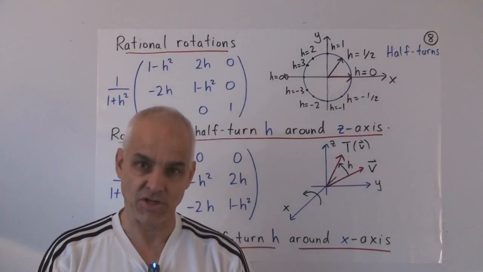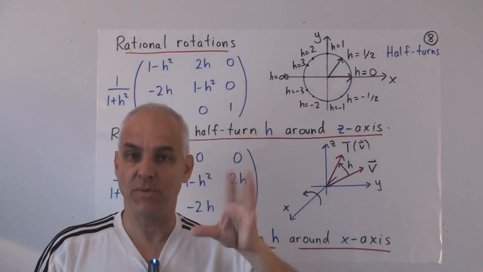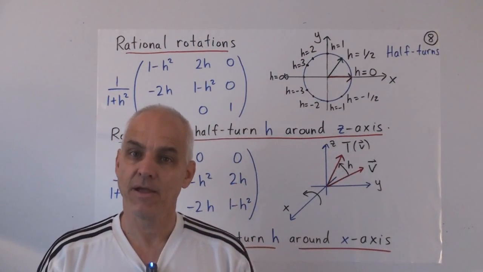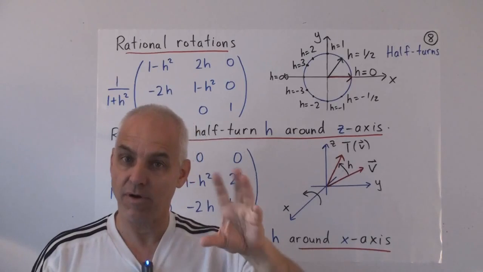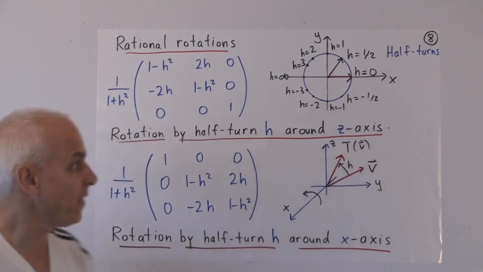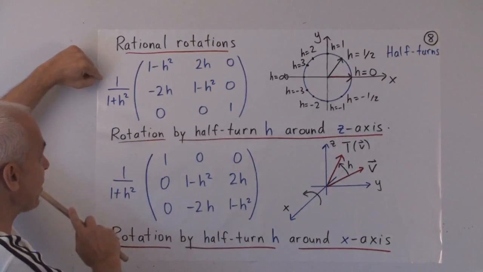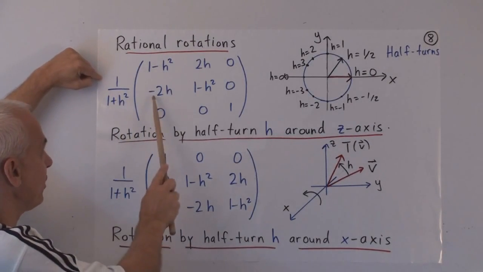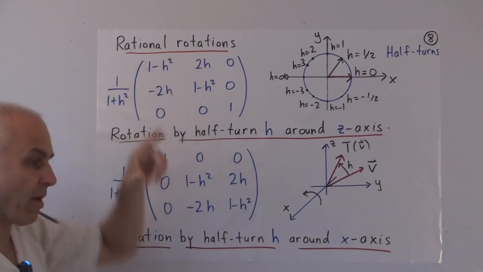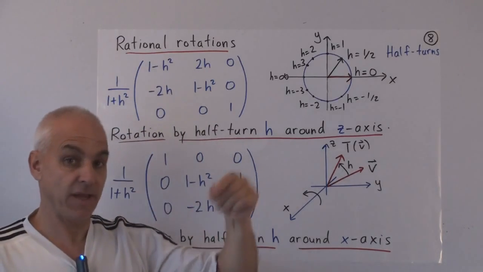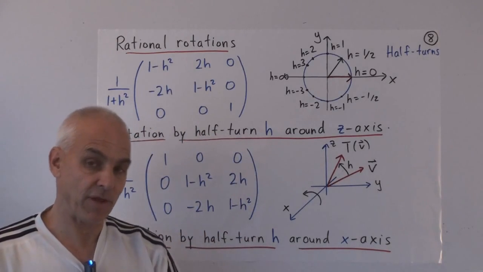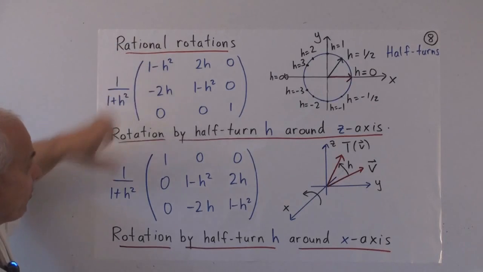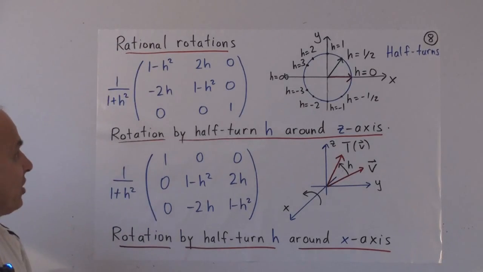So rational rotations are true rotations purely within the rational number system. And they are given by the Pythagorean formulas for points on the unit circle. So given a rational number h, (1 minus h squared) over (1 plus h squared) and 2h over (1 plus h squared) represent a point on the unit circle. That gives a rational parameterization of the circle, as we talked about earlier. So we can use that to create a rational form for a rotation. And here's what it looks like.